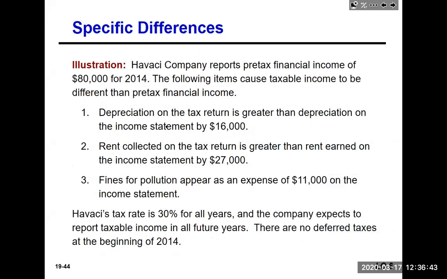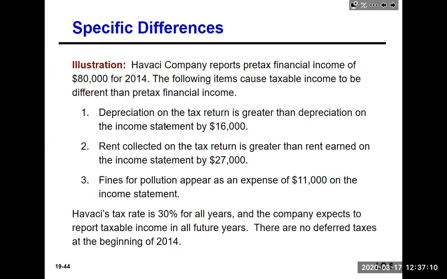All right, here's a good example because this has a deferred tax asset, a deferred tax liability, and a permanent difference. If you understand this, I won't say you'll make 100 on this part of the exam, but if you understand what's going on here, you're probably on the right track. We'll work these on this screen in the next PowerPoint or the next video, so you'll have a pretty good idea of what's going on.